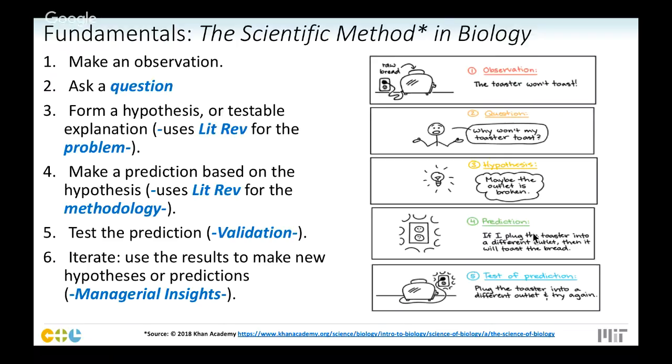Well, we still can now argue that probably the other outlet was broken, right? We still don't know. Could be other potential explanations, but at least we have now our observation that was validated by trying this with a different tool, right? Now, many times you actually iterate this to make new hypotheses or predictions. You know, I don't know, probably the baby was playing with the outlet and that's why it's broken. Probably, I don't know, other potential things. Maybe it's related more with the bread, things like that. Right?